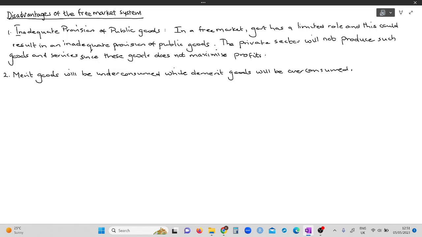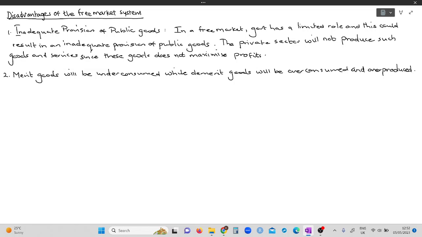Usually, there is a high consumption of merit goods when there is government intervention. So, the government can intervene. It can give a subsidy or a direct provision to ensure adequate amounts of healthcare and education are being consumed. But with demerit goods, there will be an overconsumption as well as an overproduction. Why? Because we usually have a high demand for demerit goods such as alcohol, cigarettes, drugs, etc. So, since there is a high demand for these types of goods, what will happen?